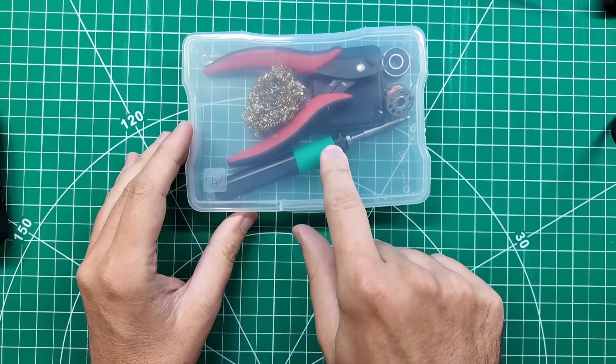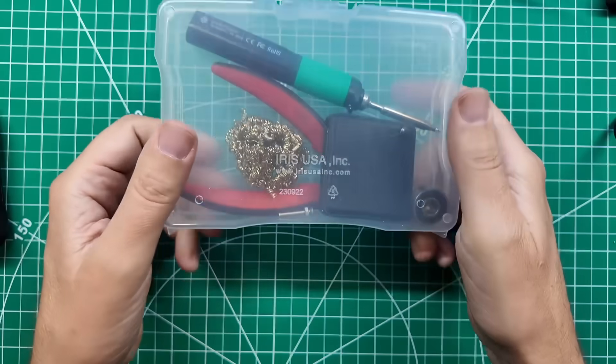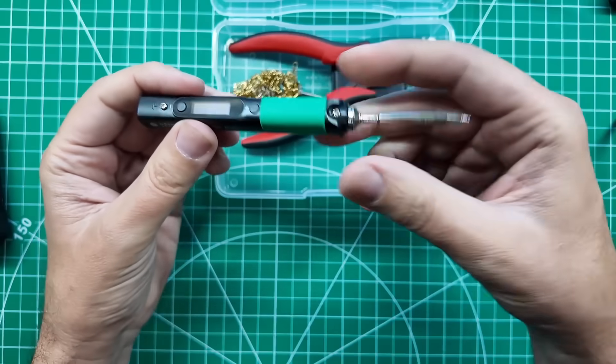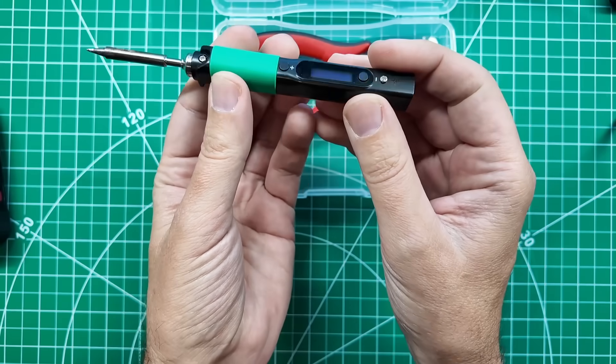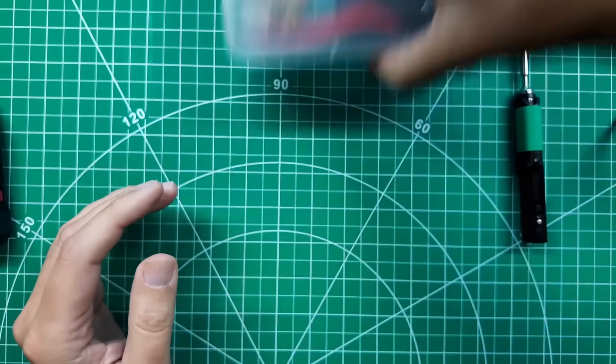Step one — this is really, really tiny. We're gonna need to increase our vision. Good thing nobody's gonna see me looking like this. I'm gonna use my Micro Go kit. I've got a video on these little plastic boxes and the cool things I was able to put in them. And in here is my Pinecil — I love this thing. It is a USB-C or barrel jack powered soldering iron, and it's Pine's version of the T100.